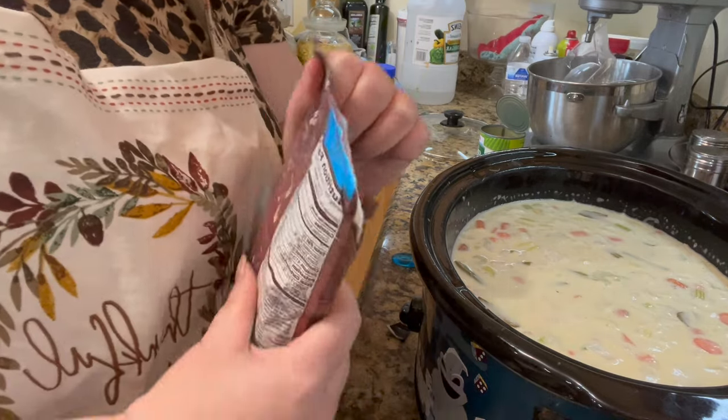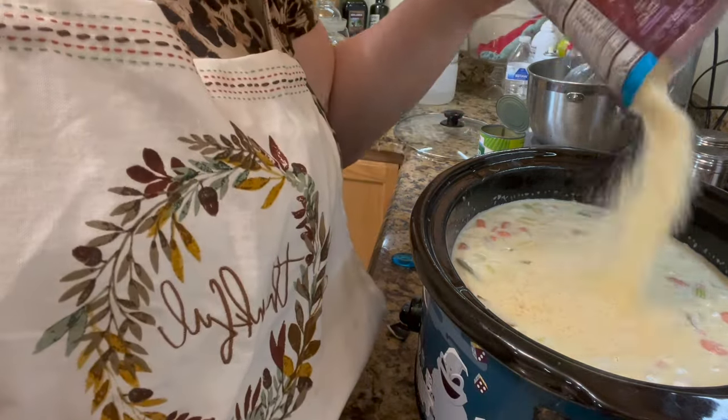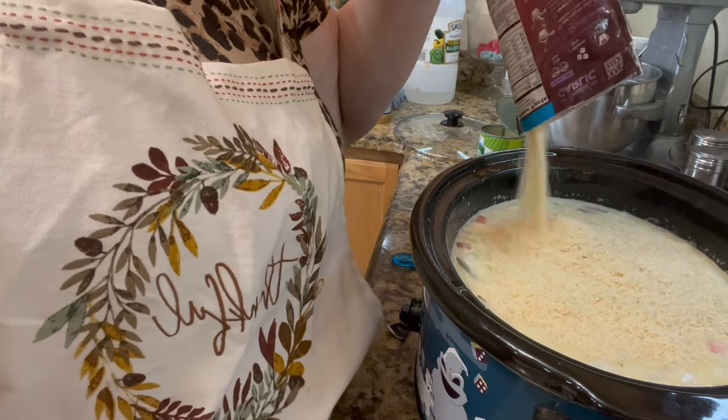For years, I've been telling my husband that I put parsley in things. He doesn't know it's dried spinach.